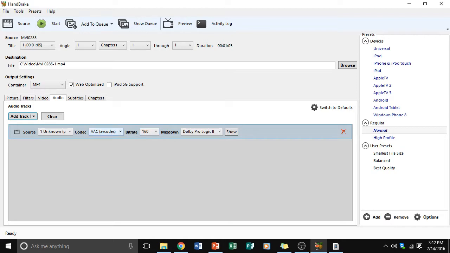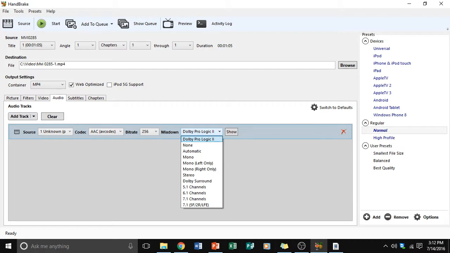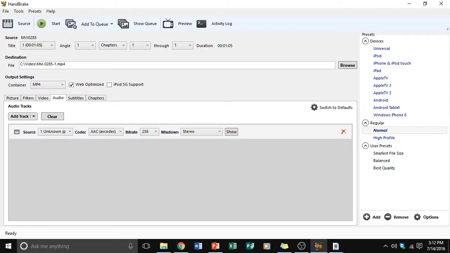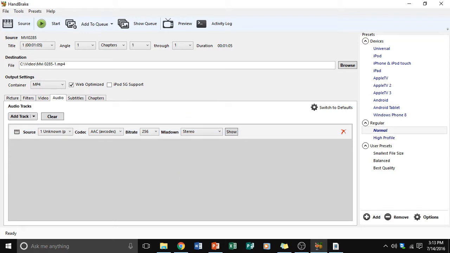So we want to use a lossy codec for the audio. AAC is generally seen as the best quality. So let's just use AAC, and bitrate 256 is generally seen as approximately lossless quality, as in it's very hard for the listener to tell the difference, if not impossible. So let's set it to 256, and for Mixdown, I would just use stereo, unless your recording is mono or Dolby or something, but I'd just use stereo for the Mixdown, because just about all audio is going to be stereo.